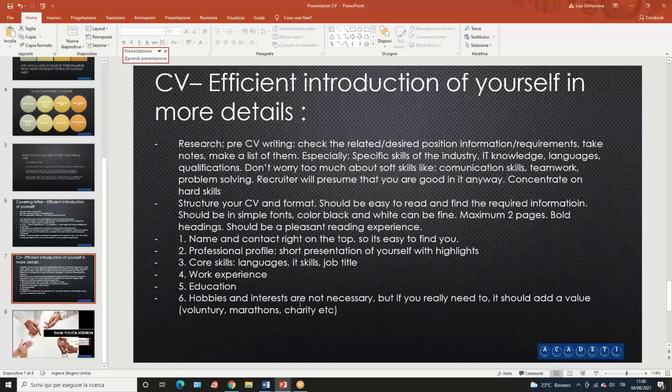Can I ask, Azamat? Can we put that we had the Acadeti dispatching course? You can put the Acadeti course, yes, but it's not official.